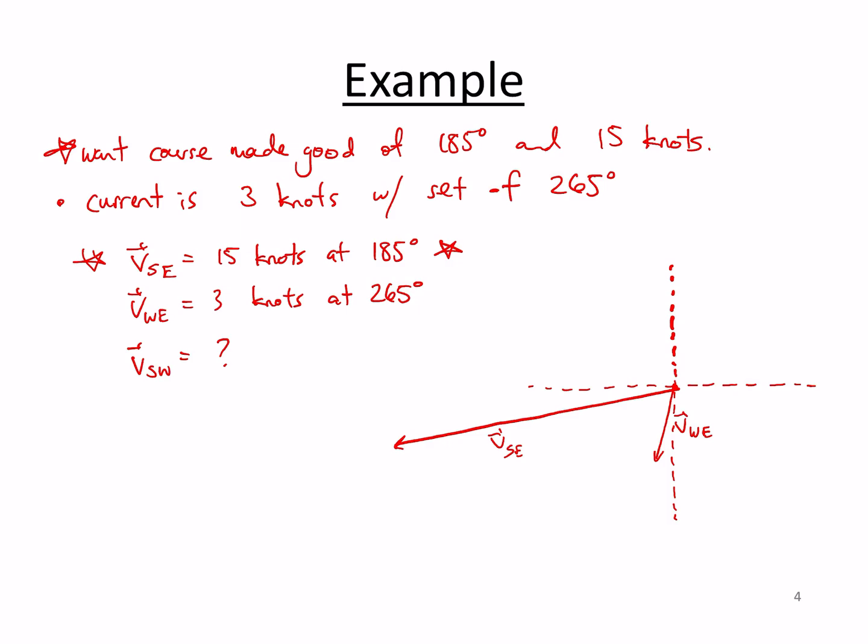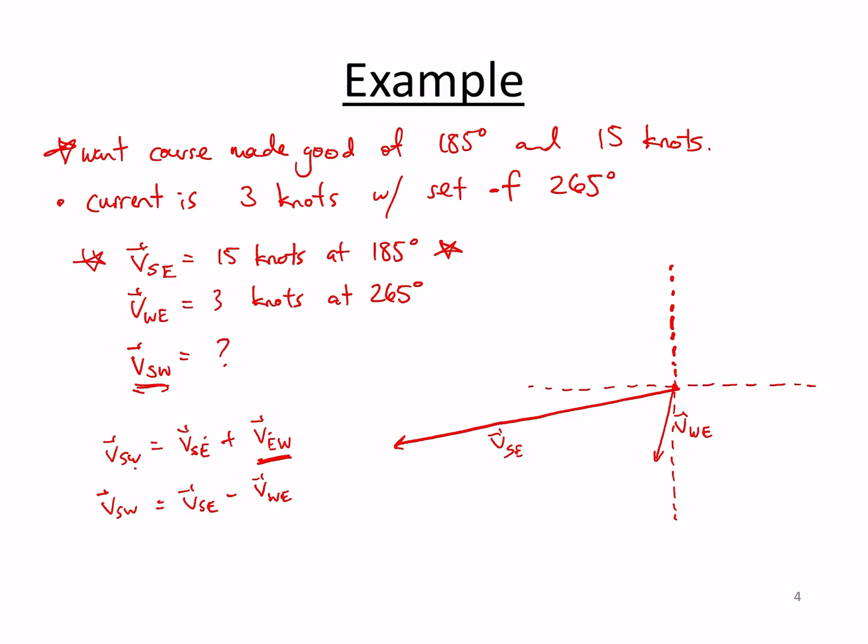Now, how do we combine these 2 vectors to figure out what we need? Well, we can put it into that equation. You can also do the navigation thing, but let's see how it corresponds to physics. We know that that first subscript has to appear there. The first one on the right is the first one on the left, and vice versa. And we sum that with, we have to sandwich the e's right here and here. And then the second subscript has to be that W because it's the second subscript on the left. Now we don't have this vector, right? We have that vector, but with the subscripts reversed. And so we can rewrite this with a negative and flip the subscripts.